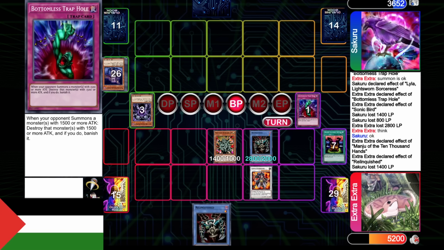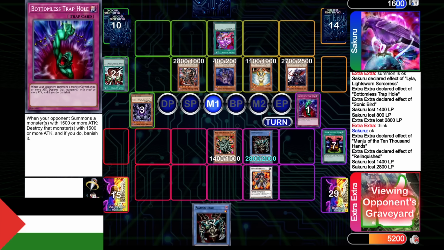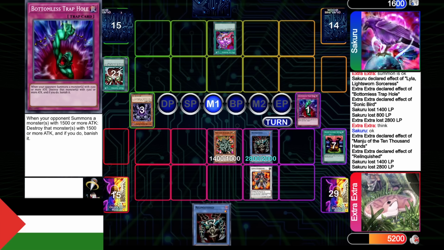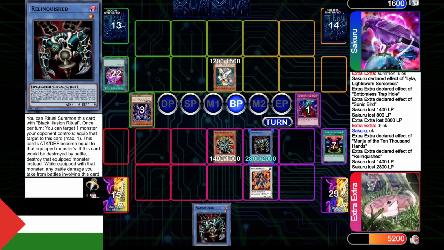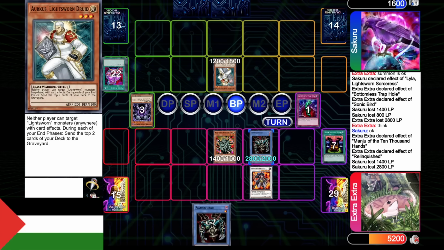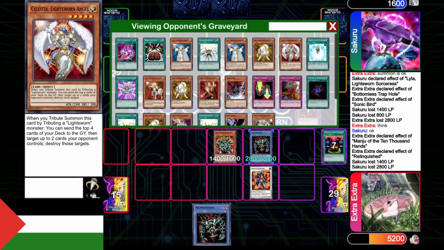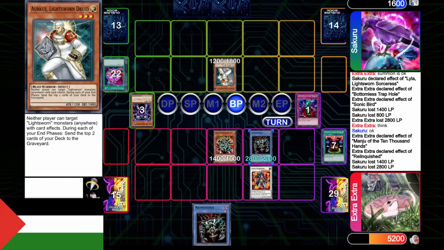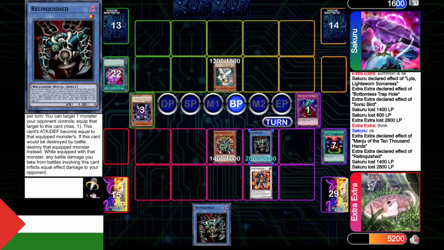We attack for 28. He draws, he rips Pot of Avarice, but I mean, he had good draws. He had JDs, so about 1/3 of his deck were good draws, or 1/4 of his deck. He finds Arcus, he's going to attack into Relinquish, and I'm like, that is not what you want to happen, buddy. That is not what you want to happen. Bro doesn't know Relinquish effect, and he's at 1,600.